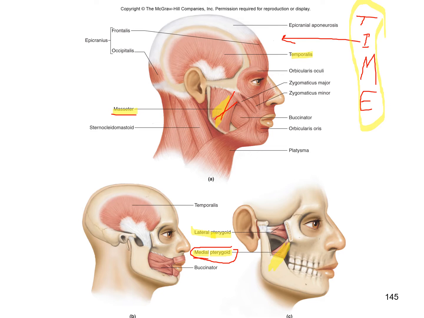Now, to tell which is which, one easy way is the word medial is the only part of this that has an I. Lateral does not have an I in it. So the medial and the internal are the same ones. If I wanted to look at the lateral, I'm going to go back up here and draw this E as the TIME muscles.